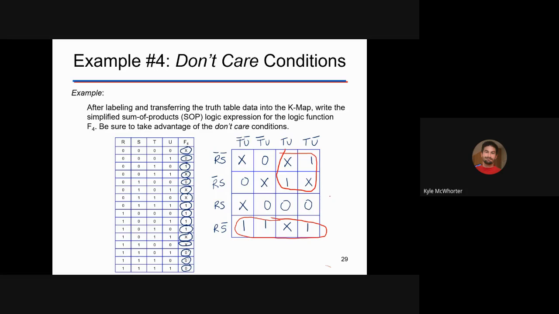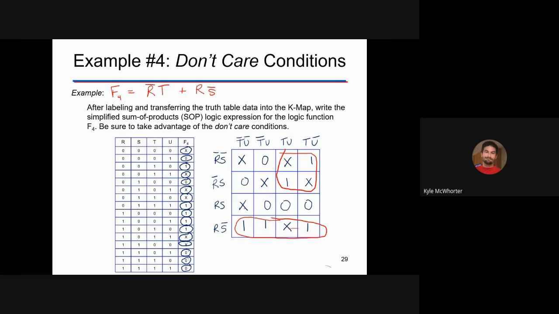Well, let's write the min terms that we get for these. So for the square up here, the U and the not U will cancel out, so we're going to get a T. So we will have a T, and then the not S and S cancel out, so not R. So not R and T we get from our square group. Then from our 4 in a row line here, this is R and not S. So we put or, R and not S.